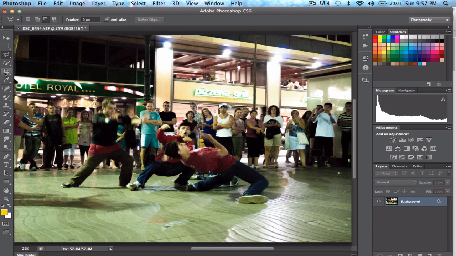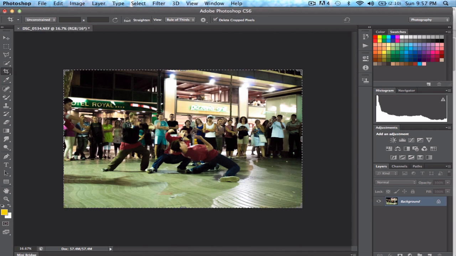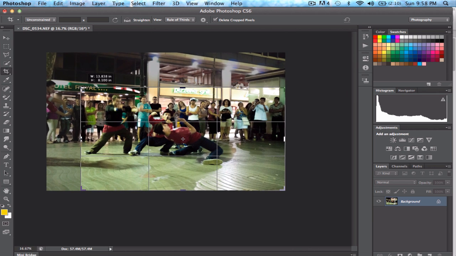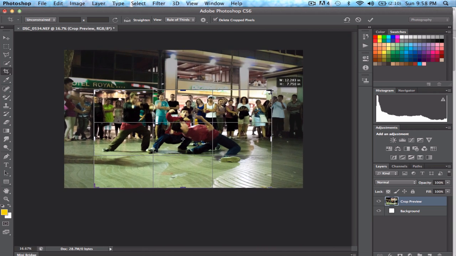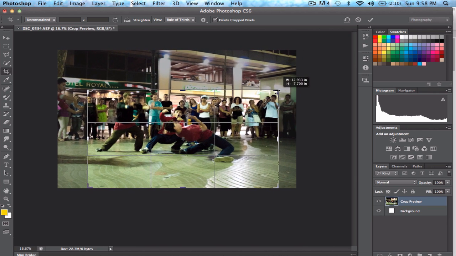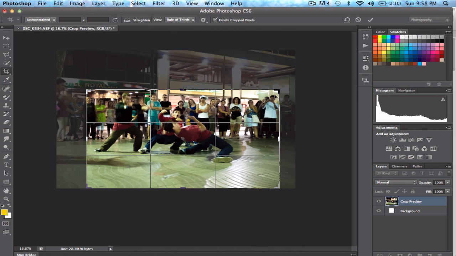So first, let's crop. What we want to do is click the crop tool here, and I'm going to zoom out a little bit by pressing the spacebar, Command, and Alt on a Mac, and that'll do it. Then I'm going to grab these corners, bring in a little bit on the left, and a little bit less on the right. I'm going to keep the dancers a little bit off the center, and I think that's about right. I think I'll leave all this ground in front of them.